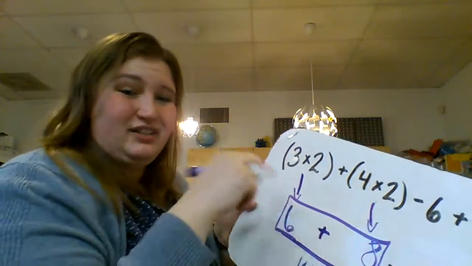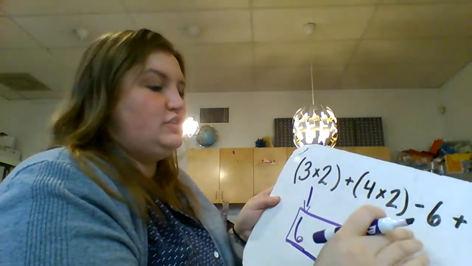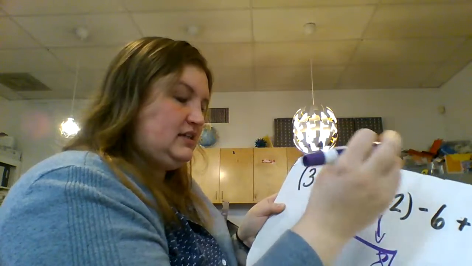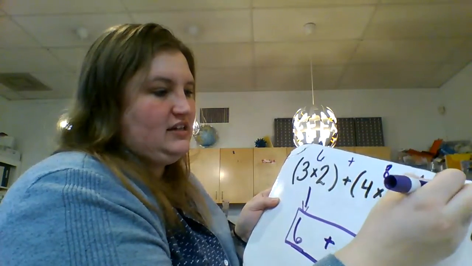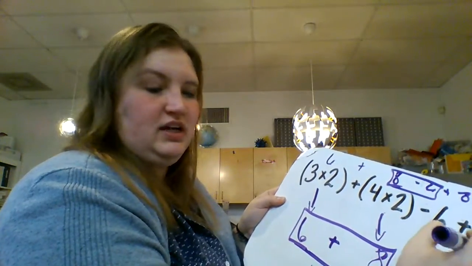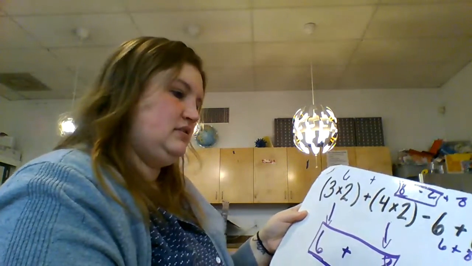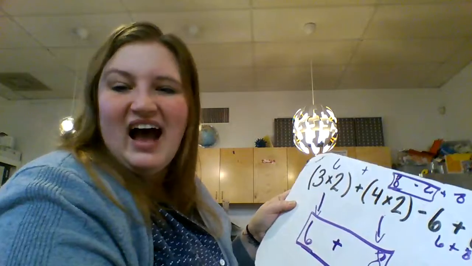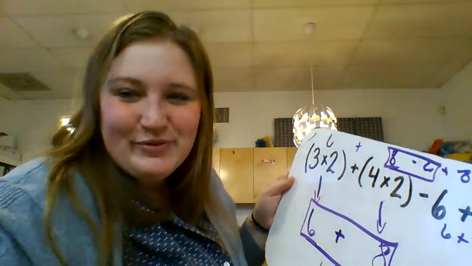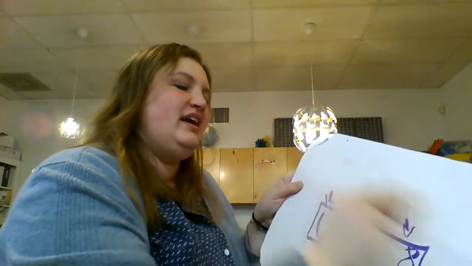Okay, so now let me show you this. I can add and subtract and multiply these numbers in a different order and get a totally different answer. Okay, so let's do this. This is 8. This is 6. Maybe I'm going to do it like this. I'm going to do 8 minus 6 here, which is 2. So that's going to give me 6 plus 8 plus 2, which gives me the same answer. So that one I didn't do right, because that one you can do it either way. So that was a really bad example. This is what I get when I just try and make up numbers on the go. But most of the time you will get a very different answer.